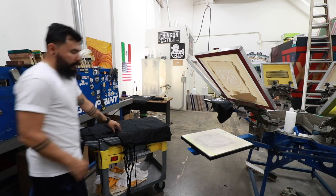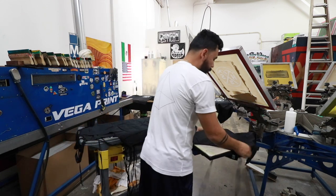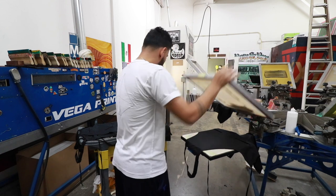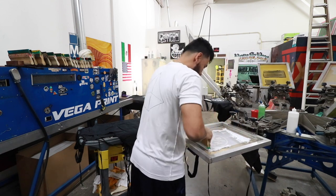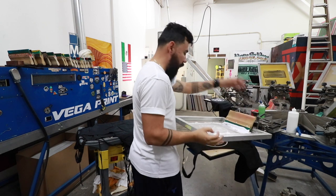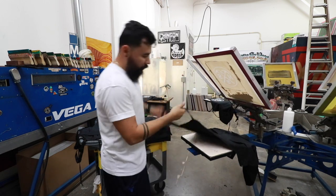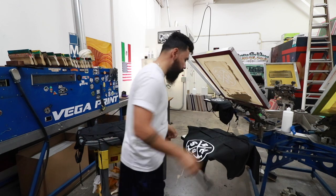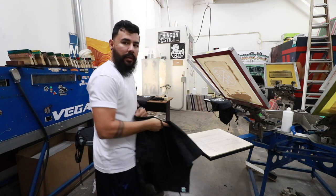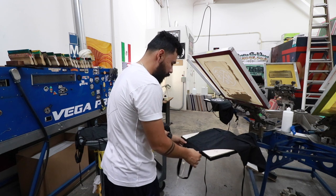This is just a way faster method on how to print anything, pretty much. Whenever you're print flash printing, this is really the trick to not stop. If you're one of those people who likes to load four t-shirts or four aprons, print them, and then pull them out, that's probably why it's taking you forever to get your orders out. We just started this one and we're almost done — it's 30 pieces. We print and we go. This one already flashed so we're going to print flash print it and go. There's no residue on the back because we use the liquid adhesive.